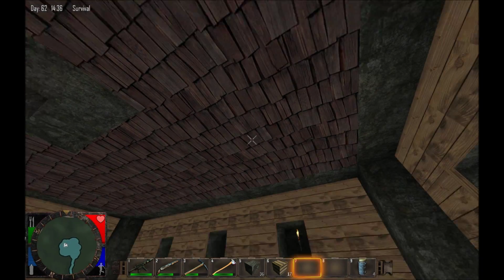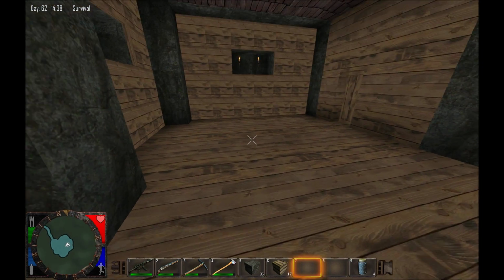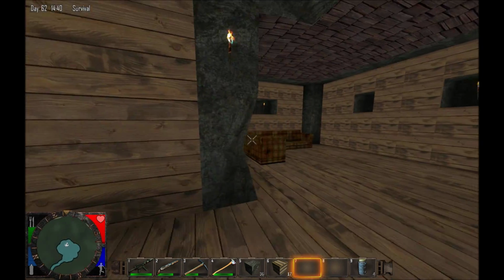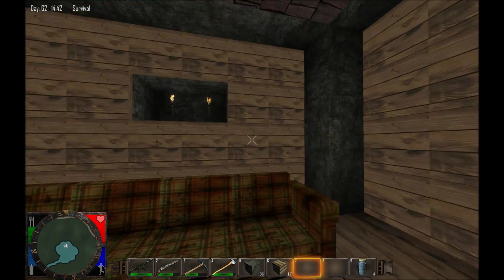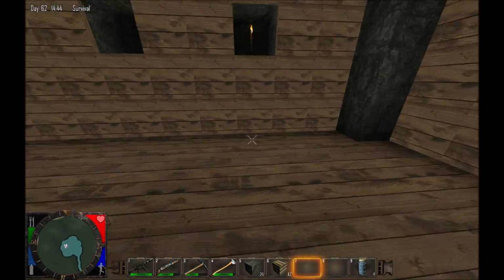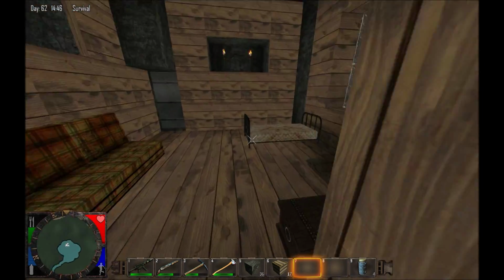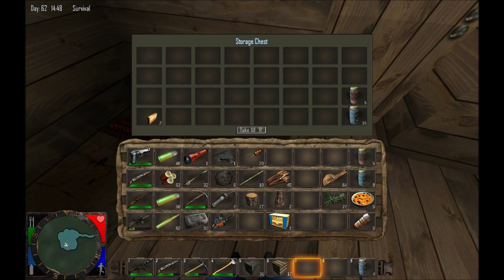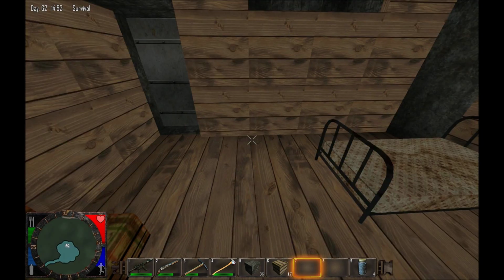Wood ceiling, it's the shingle wood ceiling. The wood blocks, or I should say the wood planks, and then the paneling. Got some glass windows there. I made myself some sectional couch, some lighting. So I still need some more furniture. It's work in progress. And then this is my room where my sleeping bag is. If I die, I'll respawn here. Here's some extra provisions. I've got some honey, some water, extra sectional arm there, a bed, and a couch.